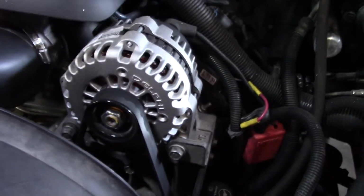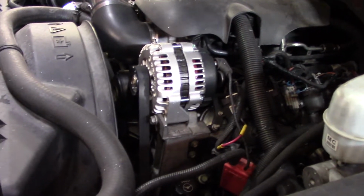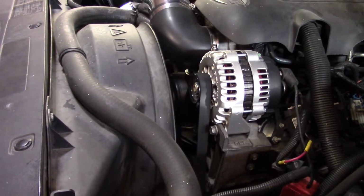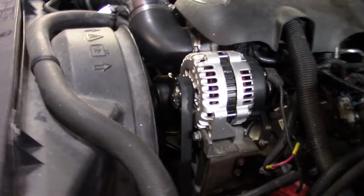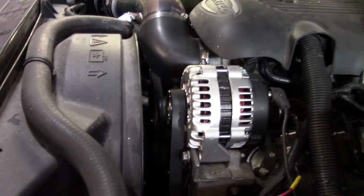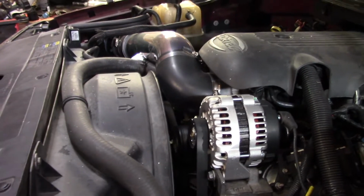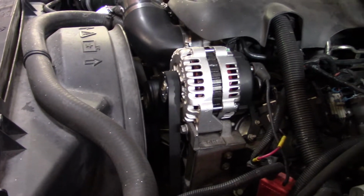The problem with these, as you know, is being drive-by-wire. There's no way I can rev the motor up and try to find the sound on my own, and it's just recently started to do it while it's idling. It was doing it only when you were driving, and when you came down to an idle it would quit. It's kind of sporadic, it doesn't do it all the time, but today it's done it pretty much the whole day. So I'm going to have to fix that. I cannot stand squeaks, especially stuff like that when it's so easy to fix. So I've either got a bad idler, I've got two idlers on here. You have one that doesn't move and then one that's part of your slack adjuster, which, if I'm not mistaken, I think those are composite. But it doesn't matter, they both have bearings in them. And it could still be that alternator. I'll stick a screwdriver on it here in a minute and try to listen for it.